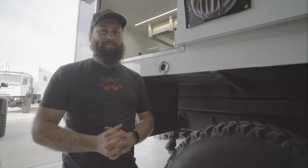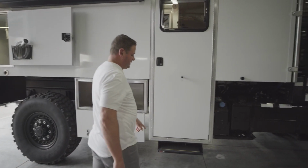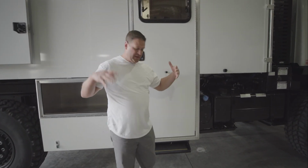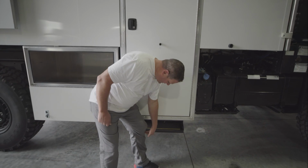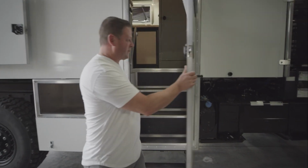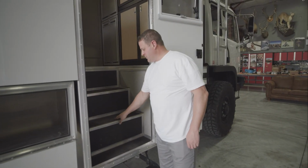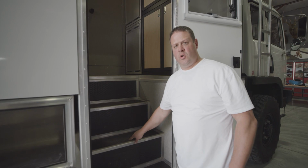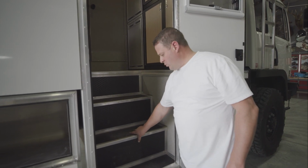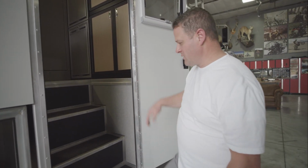I'm going to let Judd show you a lot of the interior features here. Okay, we're going to head on inside. First though, this is going to look like it's closer to the ground on a scale, but as you can see, this is actually several feet in the air, and then it has its electric step. Comes down. We used some materials in here like you would use in a snowmobile trailer, so it's real industrial rubber tread that also has a little bit of grip to it as we head up into the stairs.